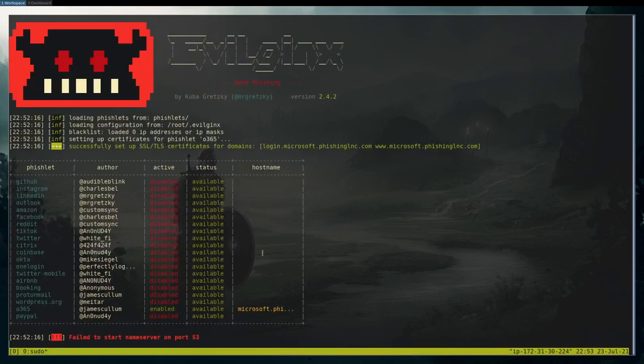So you can see when you run programs inside of tmux, they stay persistent no matter where you're connecting from. So say I want to connect from a desktop at work, or from my laptop at home, and I want to check the status of my phishing campaign, I can do so using tmux.